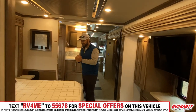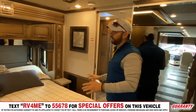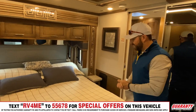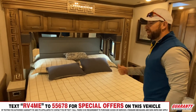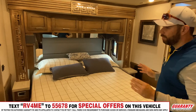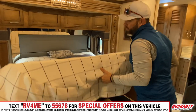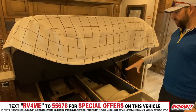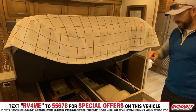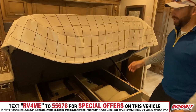King size bed. This is clearly where you want the residential comfortability to lie. The residential bed is a Radius R5 mattress — you can use your regular king size sheets, king size blankets, everything from home transferred right to this bed. A little bit of storage under the bed as well, where we tuck away the chairs — these are extra seating for the dinette, because there are two leaves tucked away here that you can put in the dinette and expand the table out.